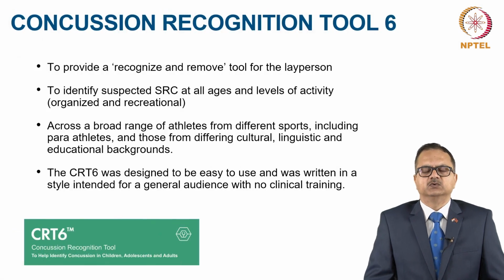Concussion Recognition Tool 6. It provides a recognize and remove tool for the lay person. If any of these questions or tests are positive, it is very easy to take a decision that he has got a concussion and has to be removed from the field of play. It helps to identify suspected sports-related concussions at all ages and levels of activity.